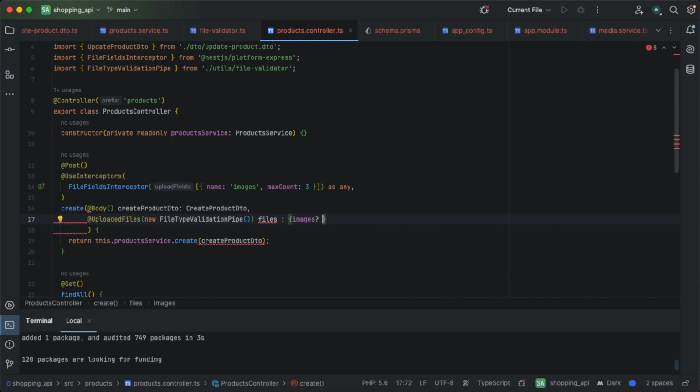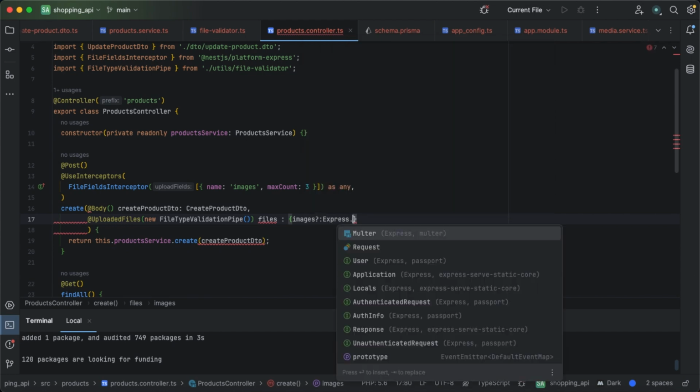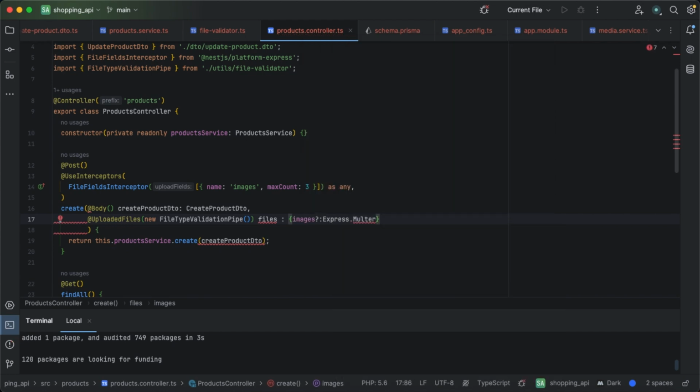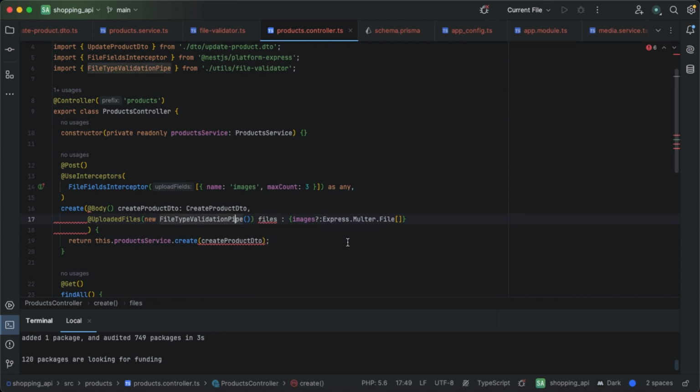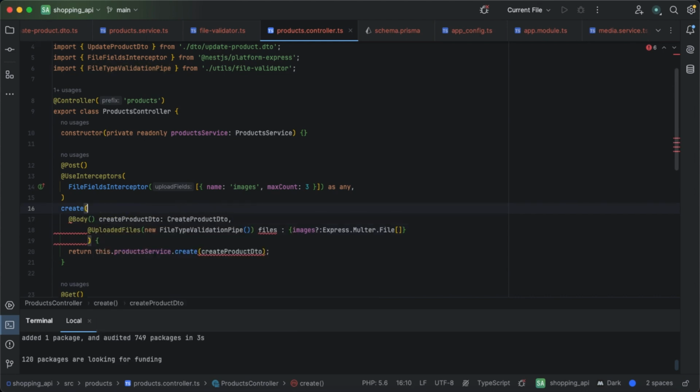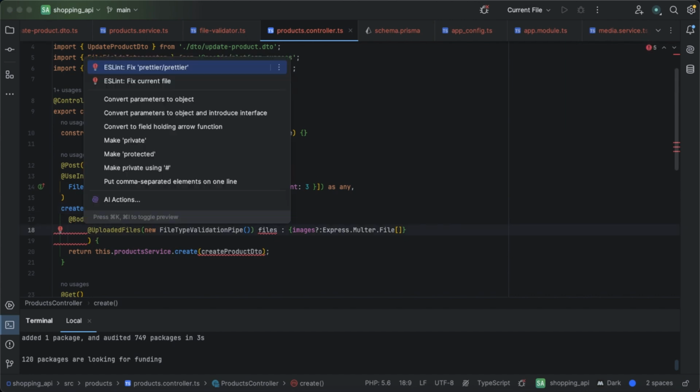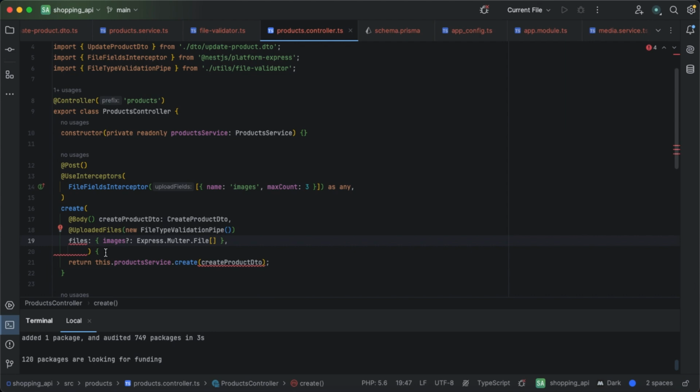Here it's Express.Multer.File, and it's a list of files. It's complaining. Anyway, what we're doing here is checking and processing these files. I need to fix this.